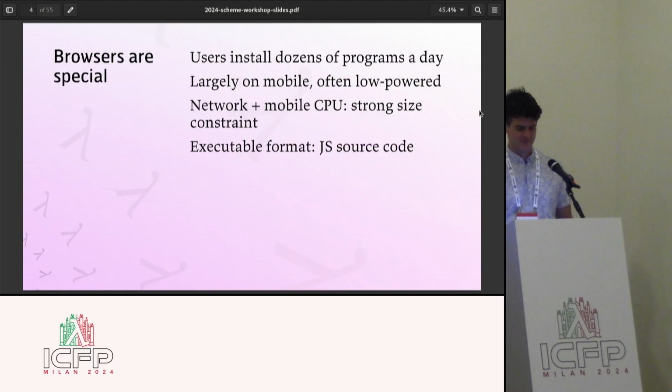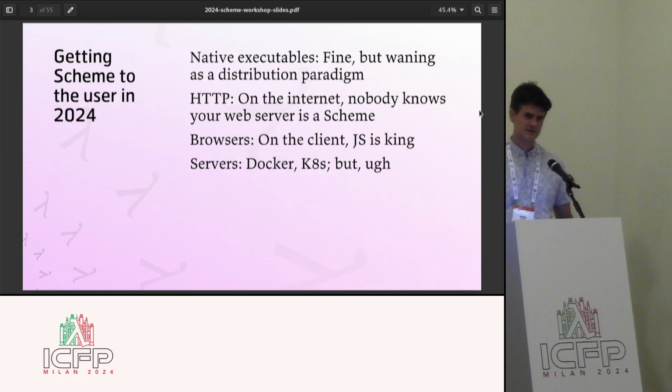So, all right. First of all, let's think about Scheme in 2024. Where are the places that people can run programs? It used to be that everybody just ran programs on their computers, like native binaries and such, and Scheme, as an old language, targeted this use case quite a bit. But it's waning as a way to run programs. It still exists, but it's not the totality of computation anymore.